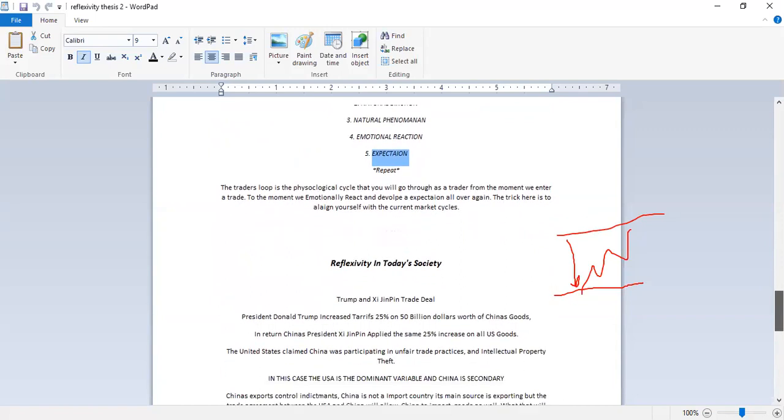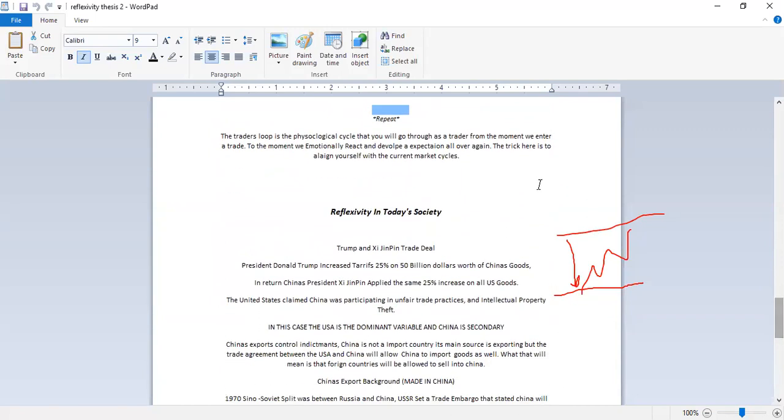And as I said, we're going to start speaking about a lot more reflexivity in today's society. So we're going to talk about a lot of things that President Trump is doing with these trade wars and how we can capitalize off of it. Another thing to remember is we've got Brexit, October 31st, 2019. That's going to be a big deal for the euro and the GBP pairs. So we always want to keep a close eye on that.